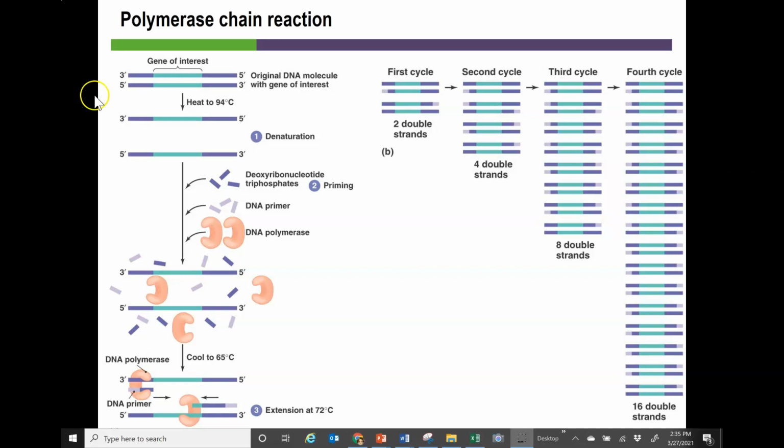First, the DNA is heated to about 94 degrees Celsius, to what's called the melting temperature. It's pretty near boiling, so that the DNA strands will separate from each other. The hydrogen bonds between the bases are broken in the heat. That's called denaturing, and that's the first step. The second step is called priming, or sometimes referred to as annealing. During priming or annealing, the little short segments of single-stranded DNA, the primers, that you've included in your reaction will stick to the complementary sequences in your target DNA sequence.